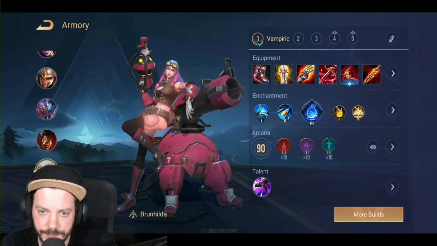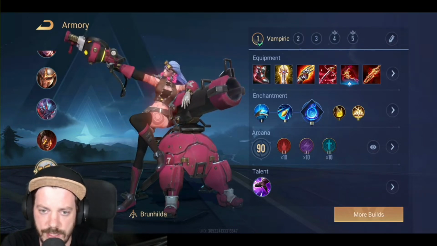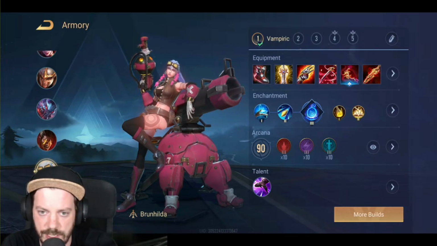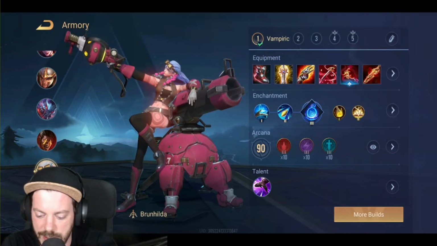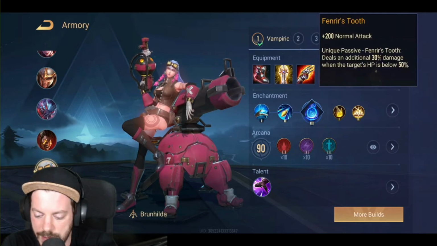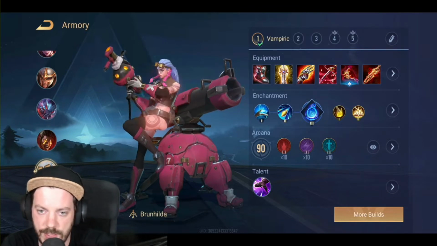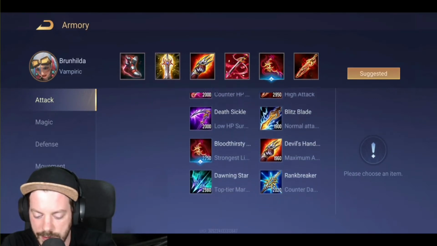So as you can see, we are playing a standard marksman build. Therefore we're going with some attack speed on the one hand, and we're throwing in some of the damage items on the other hand, and we try to get most critical chances out of this build with the Clave Sancti. We've got Devil's Handshake here for additional critical chances by 20%, and then we're rounding it up with Muramasa, Bloodthirsty Bow and Fenrir's Tooth, but I would say it's completely fine to take Muramasa and throw it out and take the new item, the Dawning Star, instead.